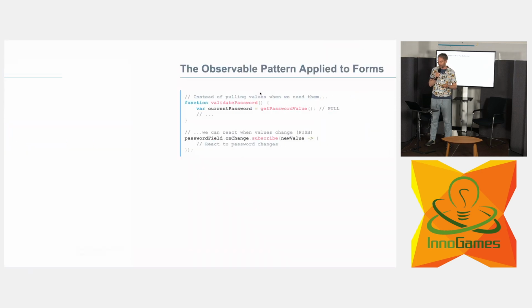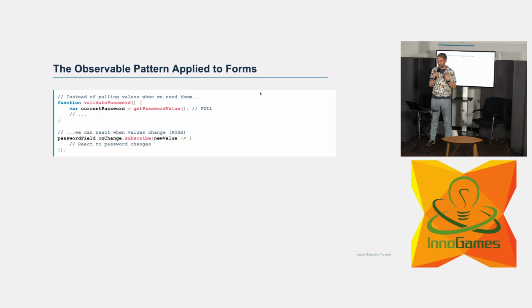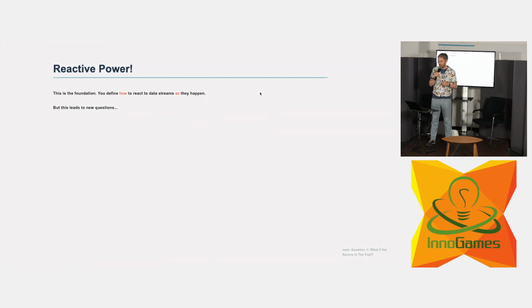Let's go back to our email form. How could that look? Instead of pulling values from a password field and then running a check password calculation on that field, we now subscribe to the password field and react to all the new values it's getting. This concept is the foundation of all the reactivity that you need to know, and it's basically where you get started. But obviously we have some questions.